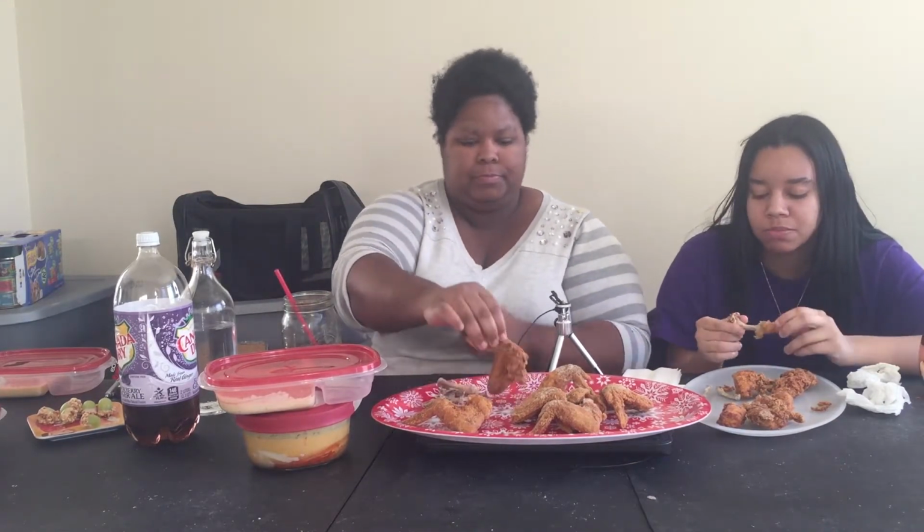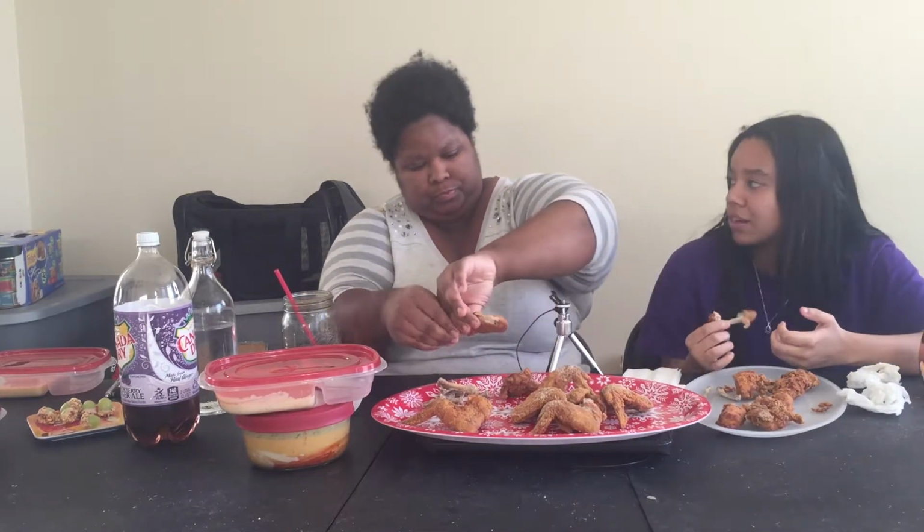It's funny, when I ate the tips, I never ate the skin on there, because I don't like the skin of most things. I wouldn't eat the skin, I would eat the bones in it, and the meat in it. There's not a lot of meat, because I like chewing on bones, I like biting into marrow. If this chicken was bigger, I would be able to bite into the bone and chew the marrow. The way I eat chicken is a little weird because instead of just biting into it like most people, I take the skin off and then I eat the meat and then I go back and eat the skin.